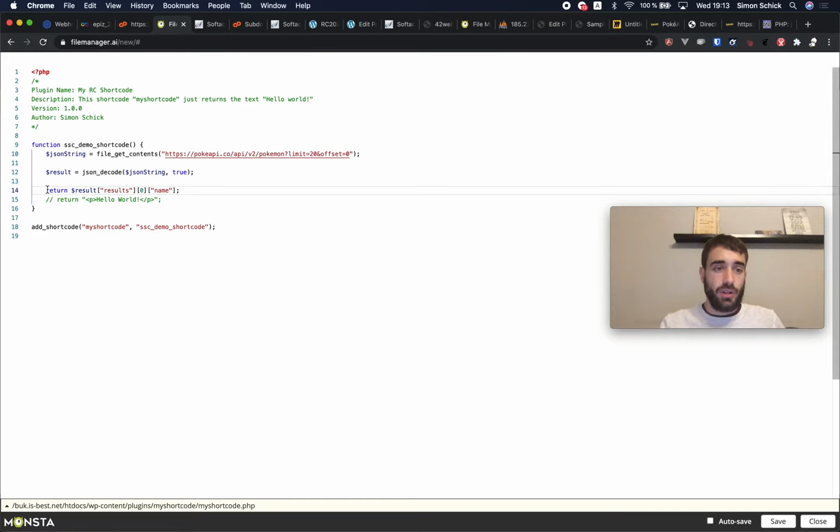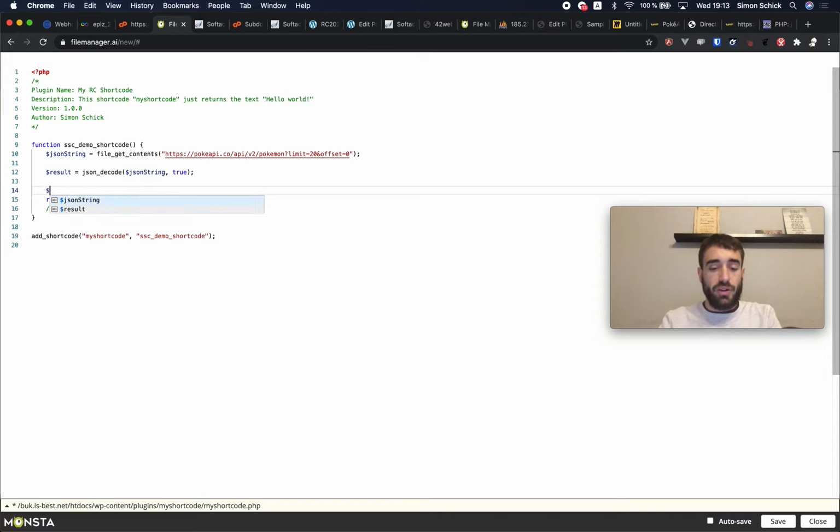If you didn't get that one, check if you made a mistake somewhere here. And since we do not only want the first of those Pokemons, we now create a new variable calling it result, and this will be the resulting text. I set it equal to, in quotes, less-than sign h2 greater-than sign, Pokemons, less-than sign slash h2 greater-than sign, semicolon.